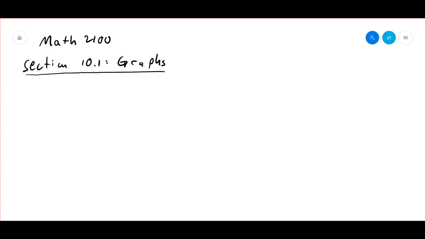So first of all, it's also called a network. Basically, it is dots with lines connecting them. I am going to draw an example over here. And I'm going to put some dots down here. Dot, dot, dot, dot, dot. Let's make 5 dots. You can have a finite graph with a finite number of these dots, or you can have an infinite graph. And then I'm going to connect them with some lines. So yeah, I'm going to do these. Now let's have this one connected all the way over here. And then that one I'm going to leave all by itself, actually. So that's basically all it is.